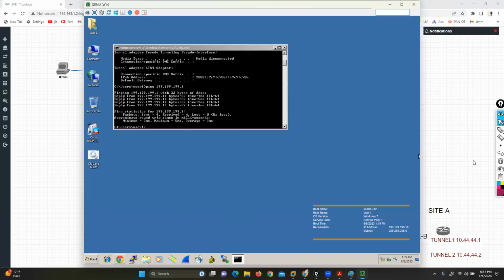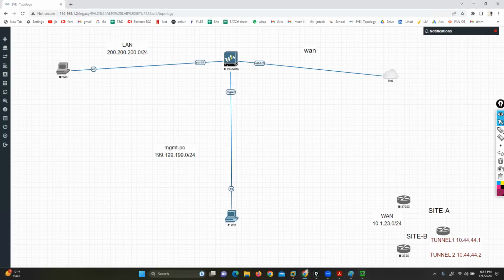I'm trying to configure the LAN interface and WAN interface, Ethernet 1/1 and 1/2.